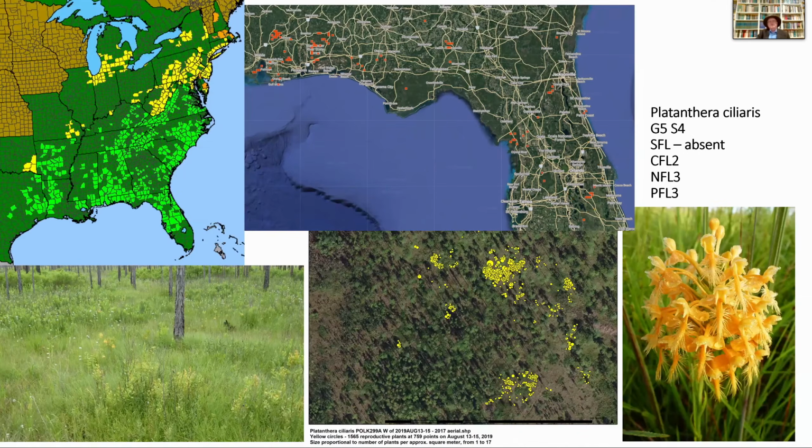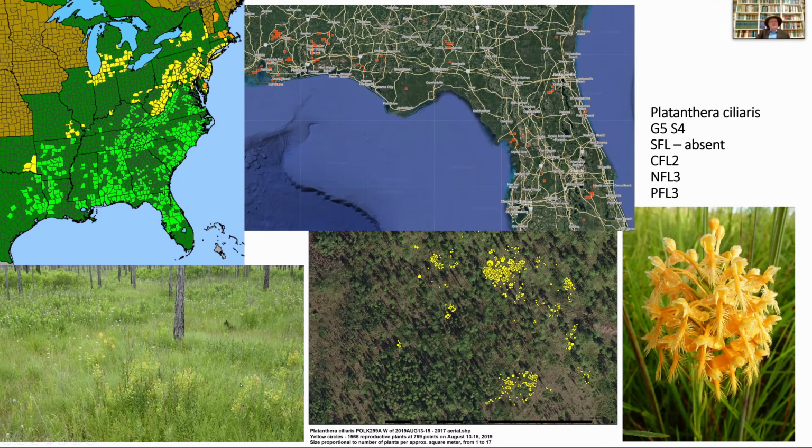In increasing order of rarity, we go to Platanthera ciliaris, the orange-fringed orchid. This is much wider ranging, but it's actually a little less ranging within Florida. Notice there's a southern cutoff within the state, and that's consistent with the iNaturalist records, where we have one as far south here. I believe the southernmost I have is Highlands County. This may be actually in Polk, but close to the Highlands County line. But it's not really that common over the entire Central Florida area, and it's a little hard to find south of this line from Crystal River to Daytona Beach, which is about our central to North Florida boundary that we're using.